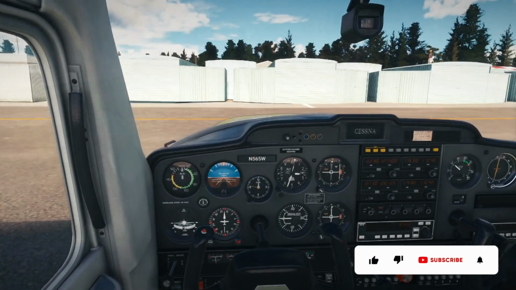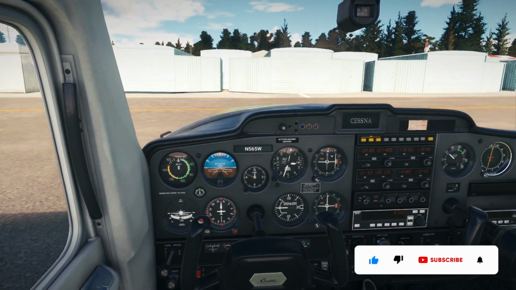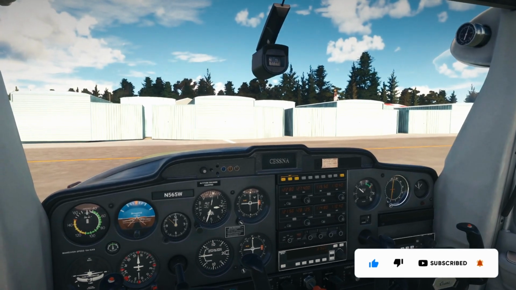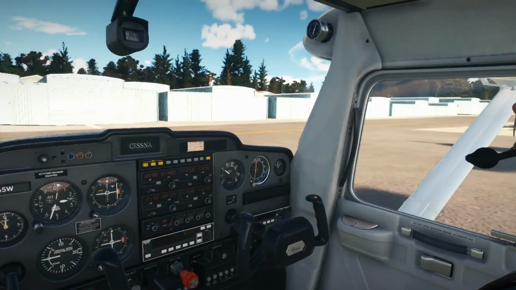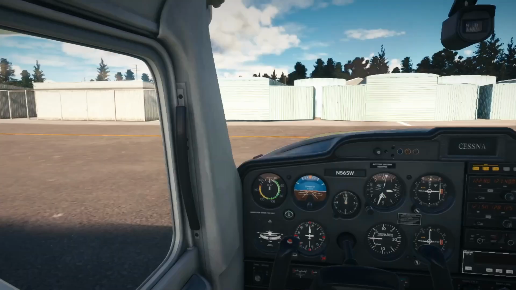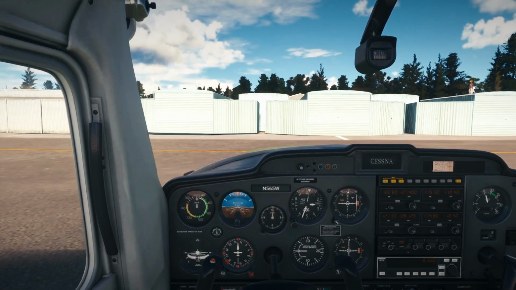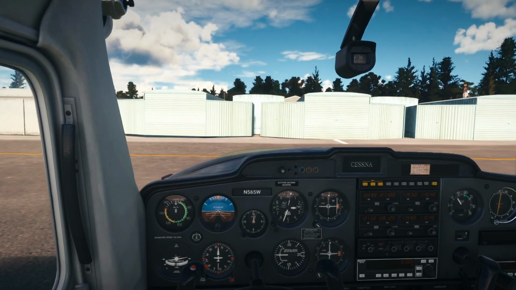Placerville traffic, Cessna 565 Whiskey, taxi from the ramp to runway 23, hold short, Placerville. All right, we're clear on our right, clear on our left, game on. Test my brakes. They work.